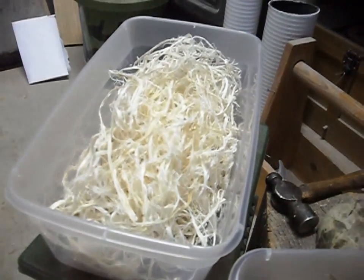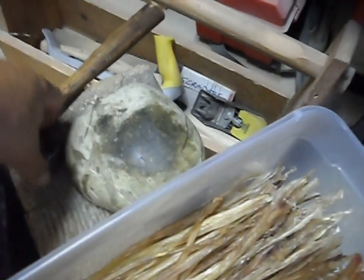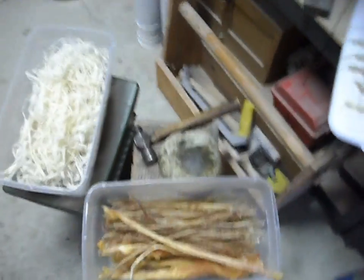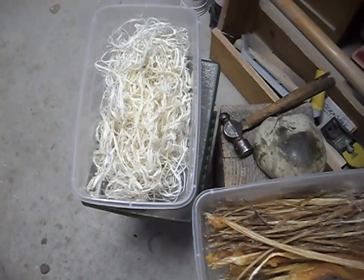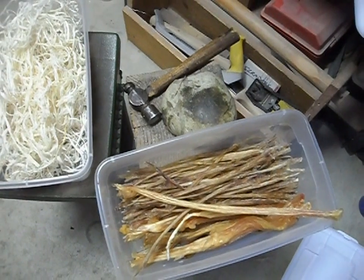And so, if I run out of sinew here, I can always get some more over here. I always like to make sure I've got more than I need, because you never know exactly how much you're going to need. But anyway, that's what I pound them on. I got that rock there, and I use a little ball peen hammer with a smooth surface, because you don't want to chew up your sinew as you're pounding it. And so that's it. That's what I do. Took me all day to just pound them all out and separate them and get them into that state. But anyway, I just wanted to show you guys that real quick before we get started.